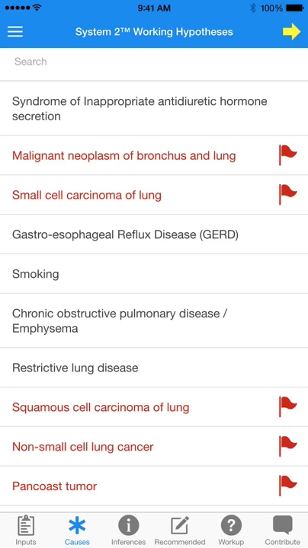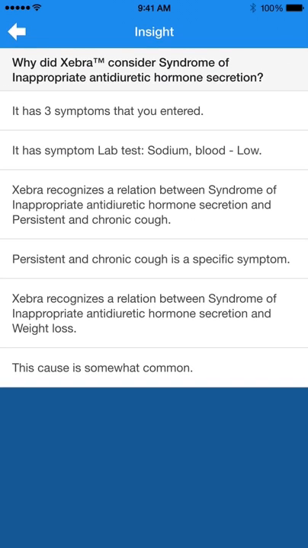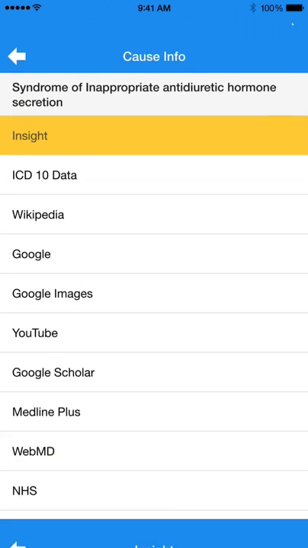and then it will give you the list of differentials in the order of relevance. That is very important here, because if you want to use this as a checklist, you can always start from the top. You can also see that the system is considering two different diagnoses here, lung cancer and SIADH. It's probably the explanation of this presentation. Click on it and find out why the system has considered. This will be in a deductive argument structure. Also, we use certain abductive argument techniques. That's why these are arranged in the order of relevance.